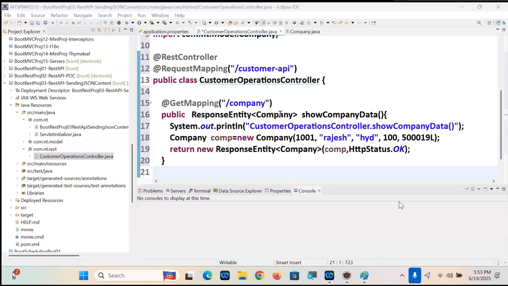You have control on output and you have control on response headers and status code. Because the return type is company, still the object will be taken by dispatcher servlet and converted into JSON, but always the default status code 200 will be there. But if you take response entity T, you have control on output and on response headers and status code. If you want to create some other thing, you can pass it now. Everyone getting my point? Super.